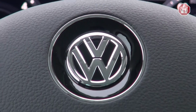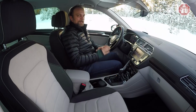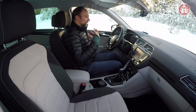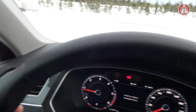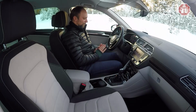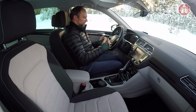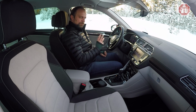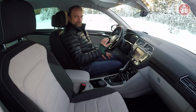The steering wheel. And here I am, and I promise you that's nothing but the truth. I'm a huge fan of the Volkswagen steering wheels. I don't know why, they just do it for me completely. They're not too thick, they're not too thin, they just have the right size for my hands. And I like the way they're structured and they look. So this is not objective at all, it's just me, I love them. Best steering wheels in Germany, really. Even better than Porsche, yeah. Well, as good as Porsche.